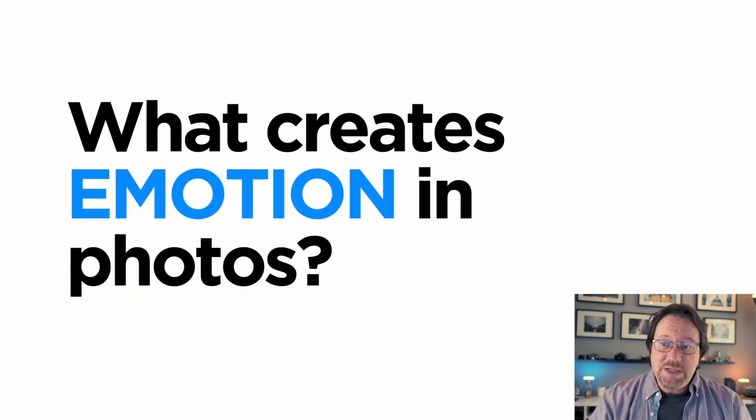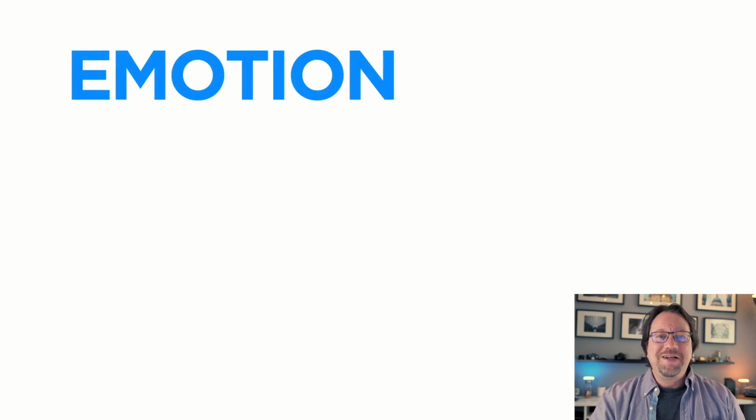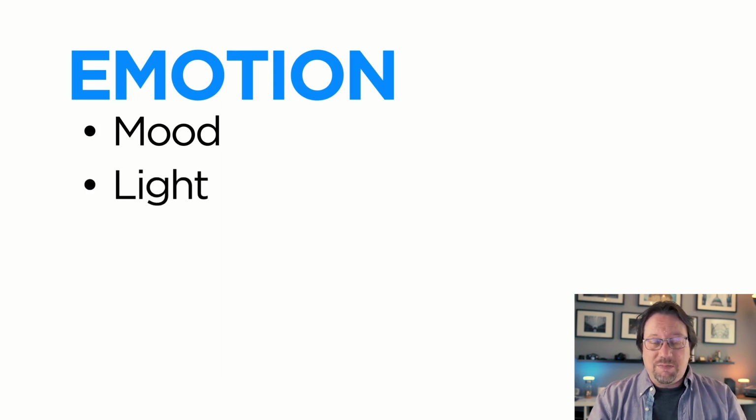And then we get to emotion. How do we create emotion in photos? Here's the list of that. So the list for emotion, one of the first ones on here is mood. So that's just the overall happy, sad, bright, dark, quiet, loud, those kinds of things. What is the overall mood? And again, you can do that with composition. You can do that with light, color, quantity, and direction, and quality. So all those things.